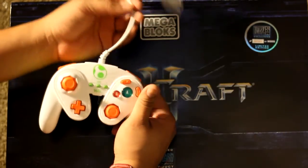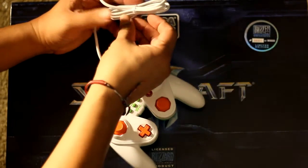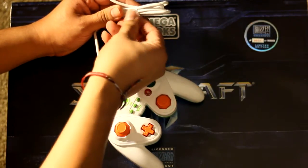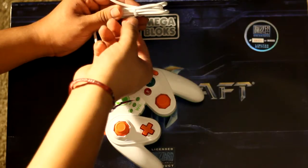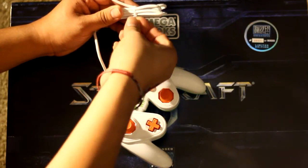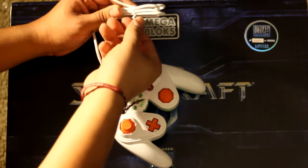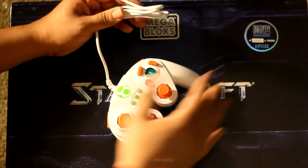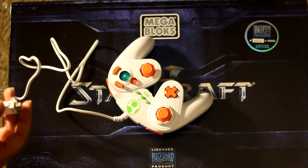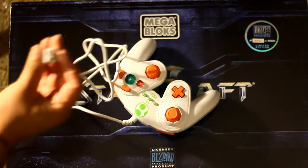The cable — these are going to be pretty much placed on your lap at all times, so it doesn't need to be that long. Honestly, I prefer it not to be super long just based on the fact that it's going to be plugged into a Wiimote, so having it too long just gives it a bigger chance to bust on the floor.